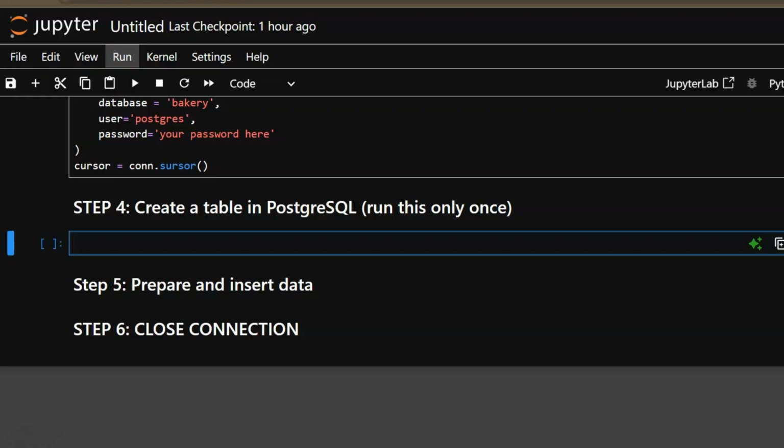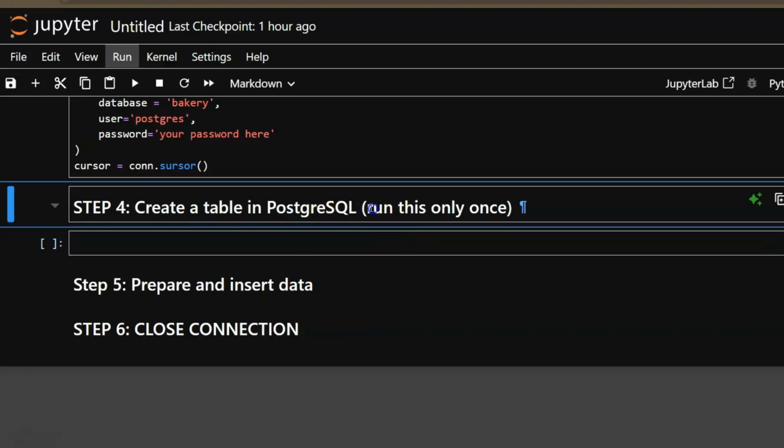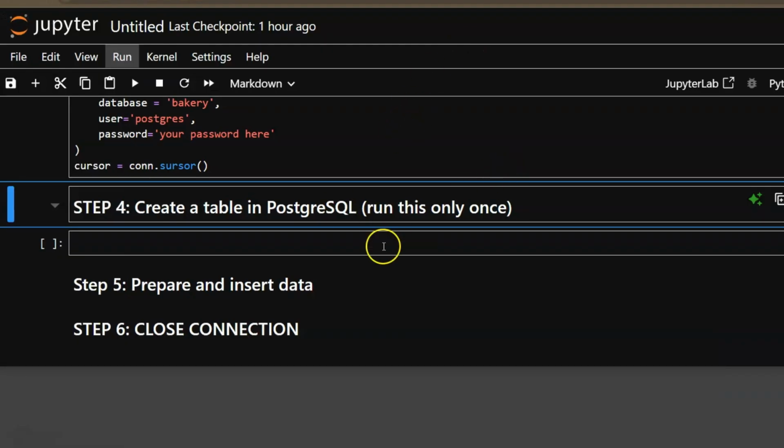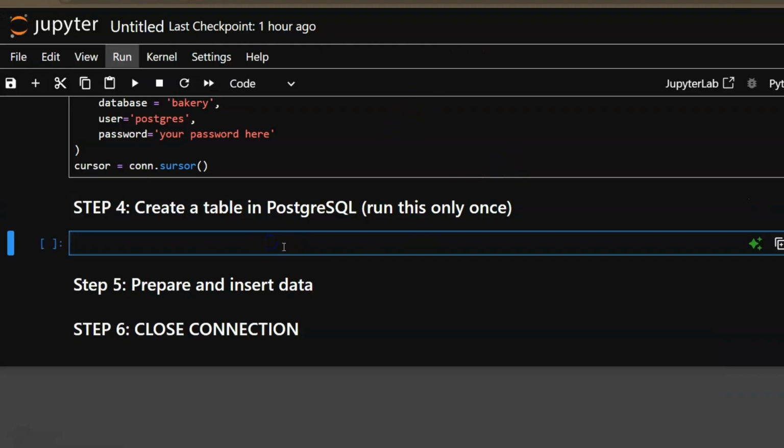So again, if you already have your tables in PostgreSQL, you do not need to do this part. But if you've only created your database like I have, then you can go ahead and continue with this step. But you only do it one time. So make sure to run this once because you don't want to keep on creating tables or duplicate tables because this step is only to create your table names. So again, we went into Postgres. Your database has no tables. So once we insert these tables, they should be visible for you to see.